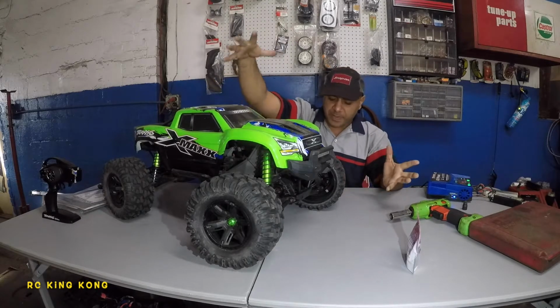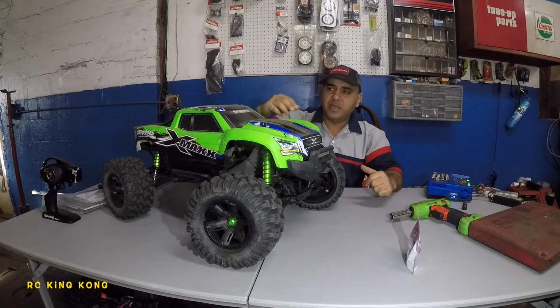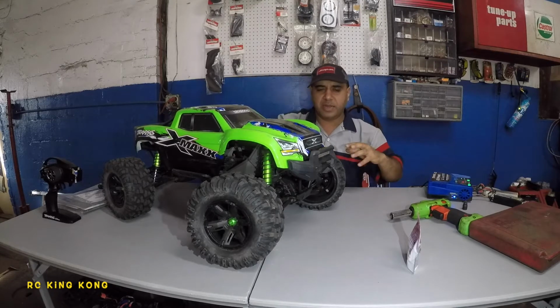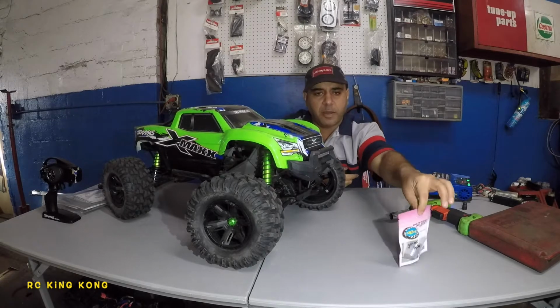Today we got the XMAXX over here. I like to keep my trucks, RCs well maintained in good, healthy condition. Sometimes you will see them, they're dirty, but internally, component wise and mechanically wise, I keep everything up to date. When I need something, I just max it out and then replace it. And today we got this XMAXX and we're gonna replace a hub bearing.